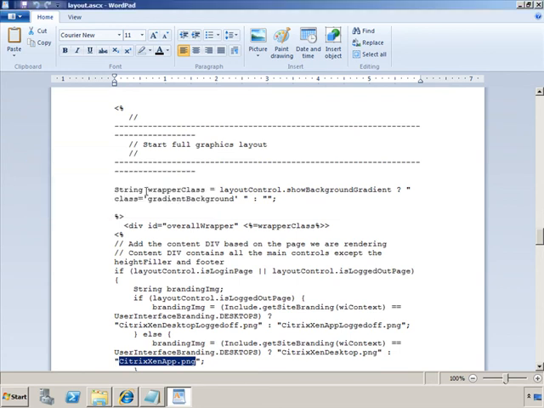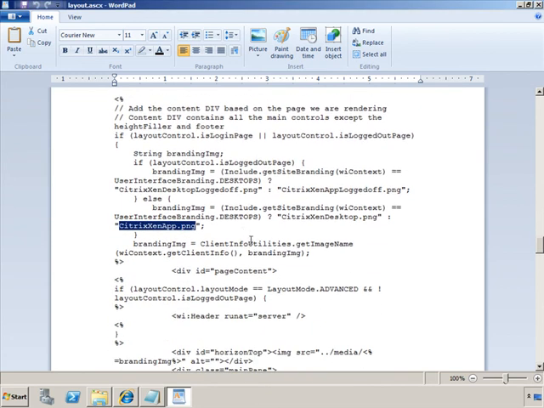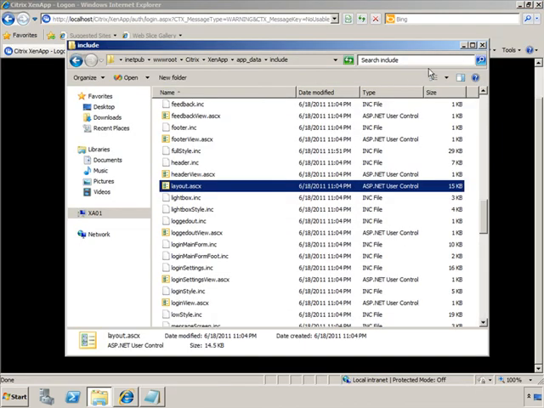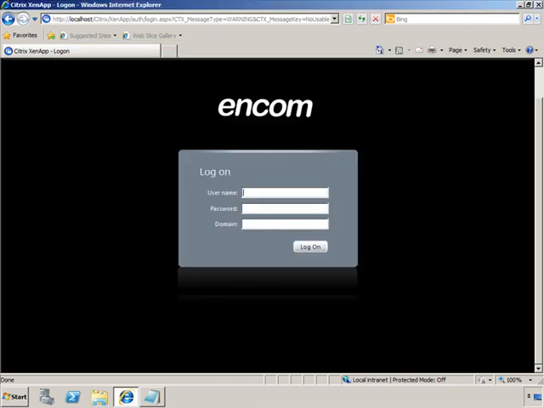So if I locate this over here, now you can come down here and put whatever file name that you want in this particular file, and then make sure that file is available in the media folder, obviously. And then you don't need to change or rename anything. You just add your file and you're pointing to it from here. Bada bing, bada boom. Once you refresh the page, it will come up with your particular logo. So again, this is how you can customize how the web interface looks.